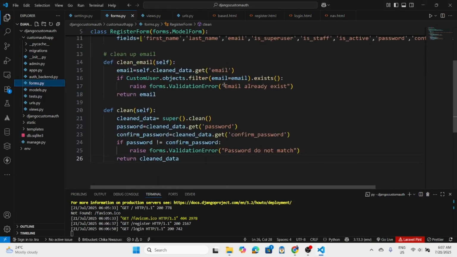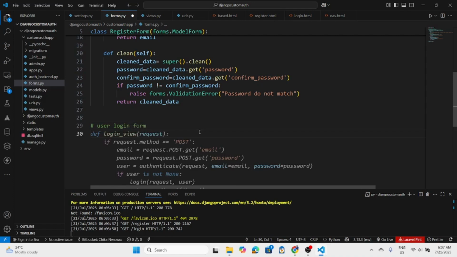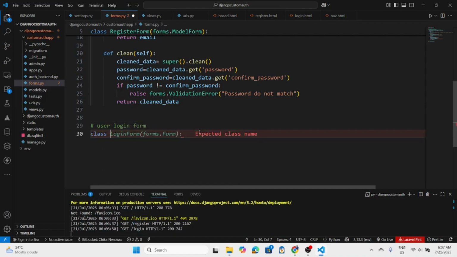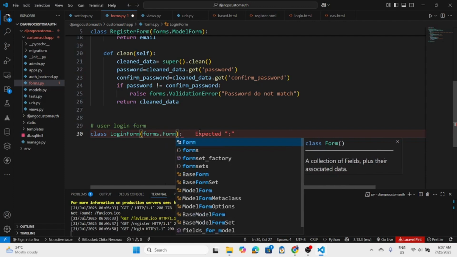form. In your form, below, we are going to create the user login form. It's going to be a class, and we are going to call it LoginForm, and it's going to be forms.Form.